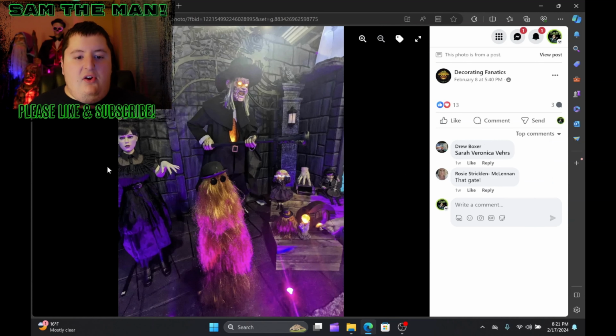Okay, right here you can see some of the other animatronics. To the left right here, you can see there is a Wednesday animatronic from the scene where she's doing her dance at the dance with the one boy, I forget, but she does the signature dance, and it blew up all over the internet, so of course they made an animatronic of that moment. But then also right next to her is Cousin It. They are also going to be coming out with a Cousin It animatronic as well, which is really cool and has never been seen before.